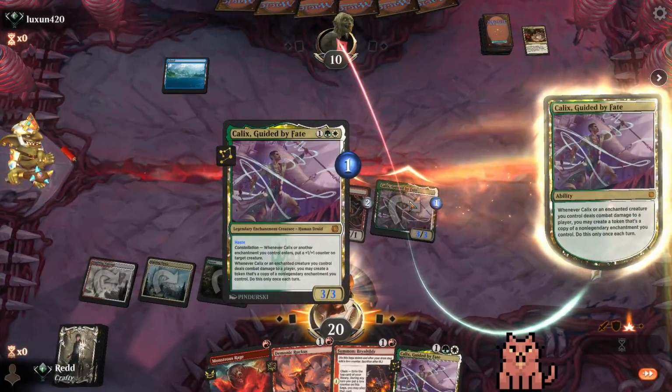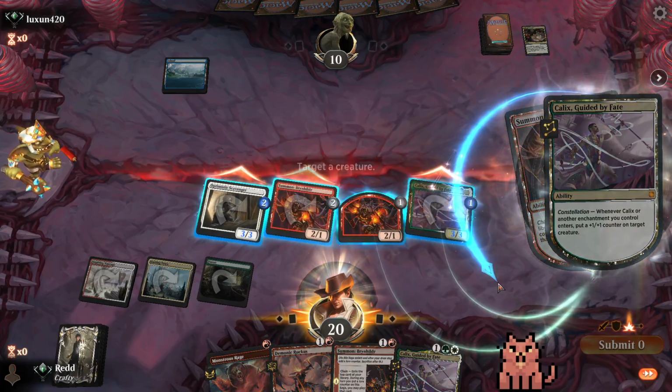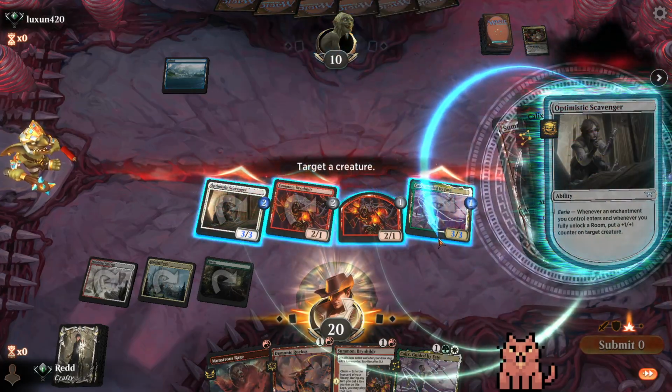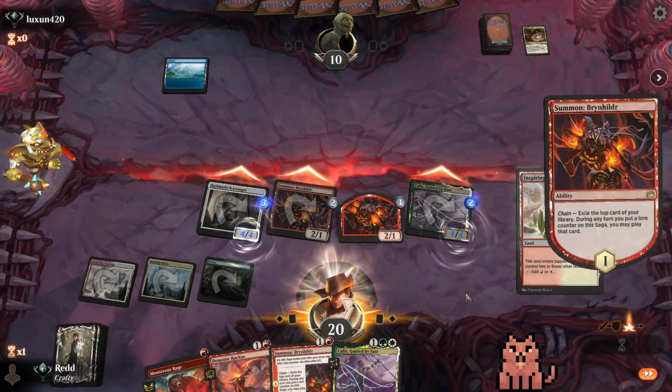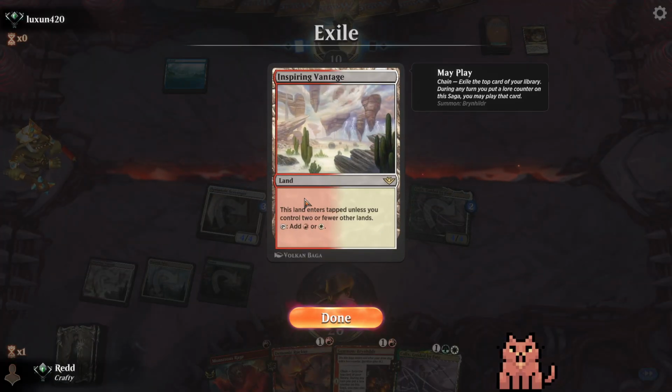All right, I feel bad because the opponent's definitely missing mana, but Brynhildr gets copied from the Calix, boost onto Scavenger, boost onto Calix. The opponent's letting us play this out, so I'm going to play it out.